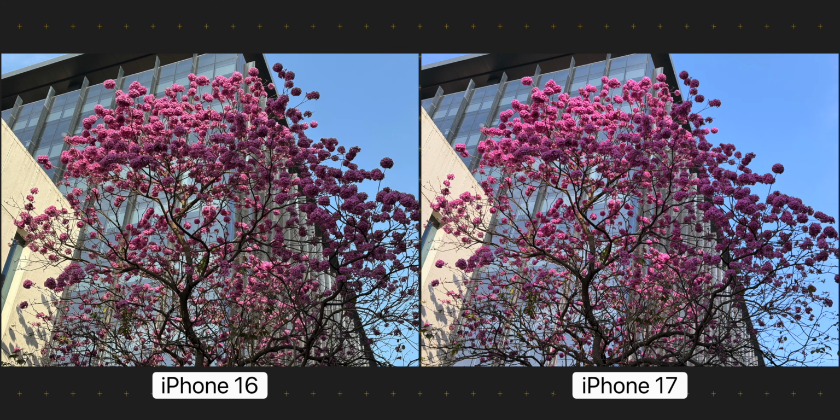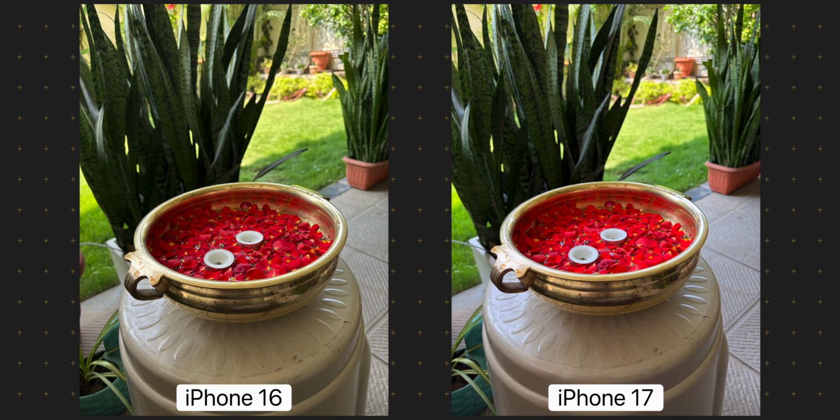Although both the phones have the same image sensor, we do see a difference between the colors in their final images. I feel like the processing on the iPhone 17 is trying to make the shots appear slightly more attractive. In some cases, it is adding a bit more warmth to the scene, making it pop out compared to the images from the iPhone 16, while in others, it is adding a bit more contrast and avoiding the green tint which we are still seeing in some of the shots from the iPhone 16.